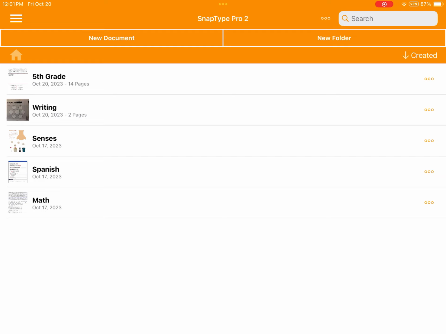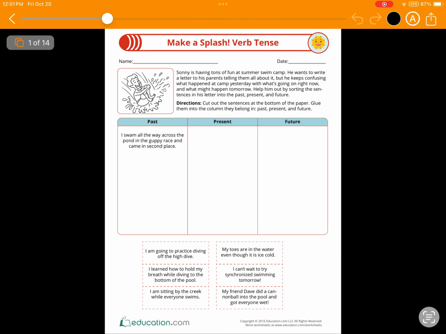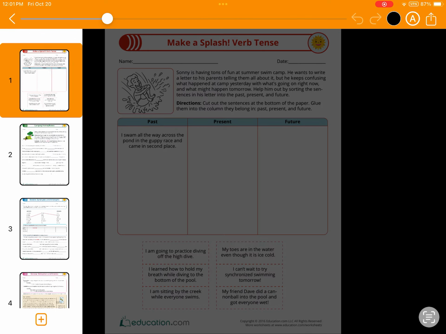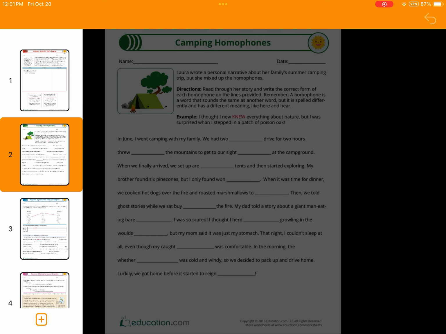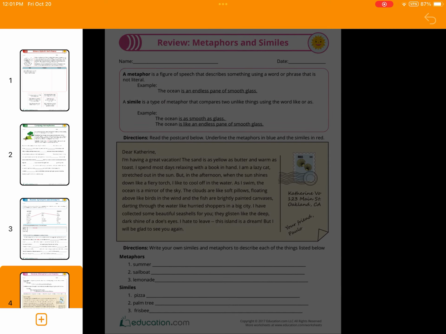Let's dive in and see what we can do from here. So this looks very familiar as well, except now there's a new icon in the top left showing us which page is active from our worksheet book. So here I'm on page 1 of 14. If I tap on that, it opens up the page navigator, and I can select different worksheets to make them active and start adding text to them.